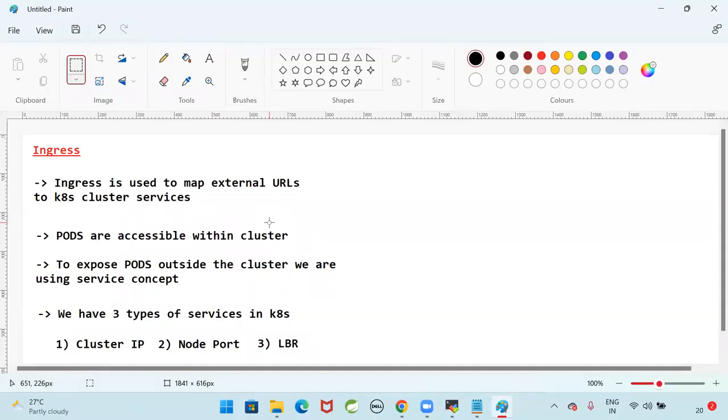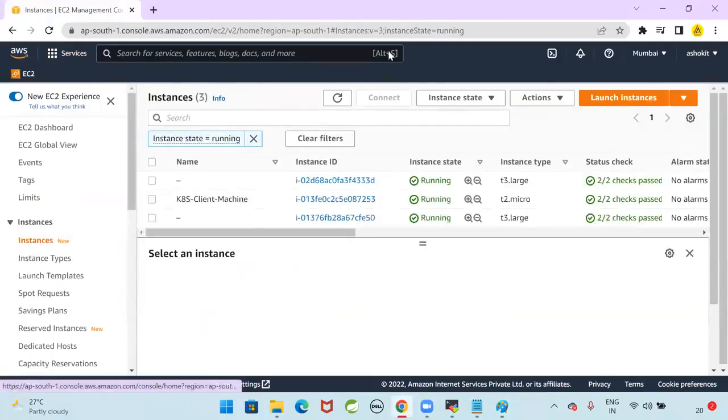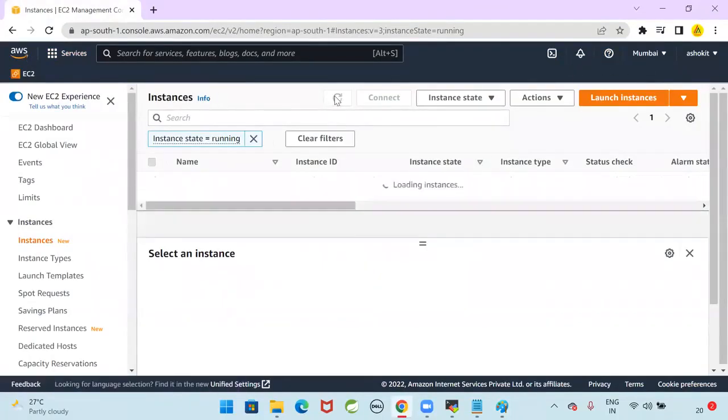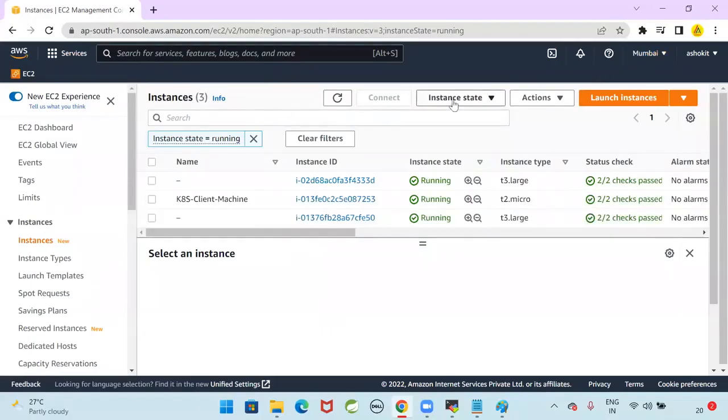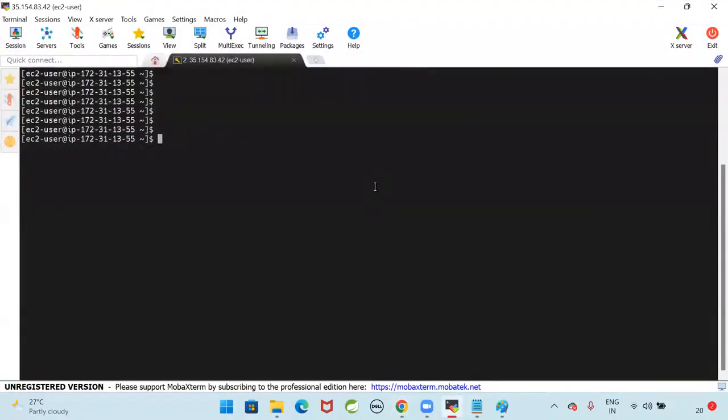Now, what will happen when we go for the load balancer? If you use the load balancer in a self-managed cluster, you can't see the real power of the load balancer. Now let me deploy one application on the EKS cluster with the load balancer and let us see what is going to happen. Let's go to our AWS account. We created our EKS cluster in the Mumbai region, and we have 2 worker nodes and one client machine. I connected to my client machine, which is used to execute my kubectl commands.